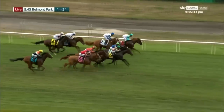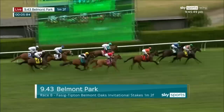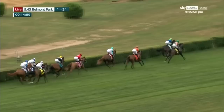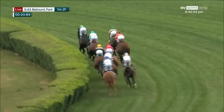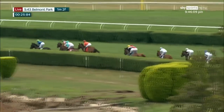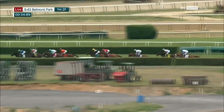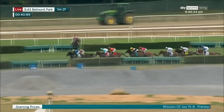And they're off in the Fasig-Tipton Belmont Oaks. Going out for the lead is Be Your Best along with Prerequisite — Prerequisite on the inside and Be Your Best on the outside, they are right together. They quickly open up three lengths on A Spray, who's sitting in third. Mission of Joy is down at the hedge in fourth, and Freitas the Red running in fifth. Aspen Grove, who had the outside post, has made her way to the inside and is in sixth, a break of two to Sperling Bayog in seventh, followed by Papilio in eighth, and Strikingly Spun trails the field in ninth. Opening quarter over the firm inner turf in 24 seconds.